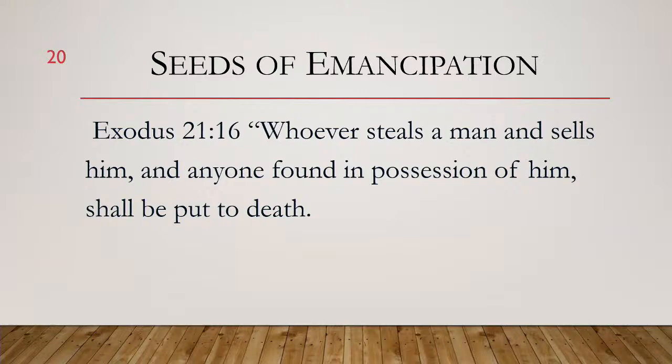What happened to Joseph? His brothers kind of stole him and sold him into slavery, right? Of course, this law of Moses was not in place then, but in the view of God, such a person should be put to death. So stealing someone to put them into slavery, this is what God thinks about that.